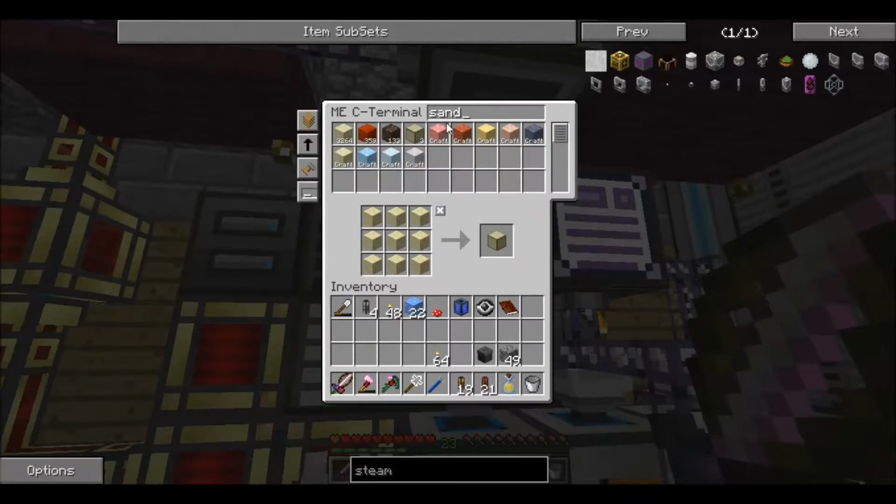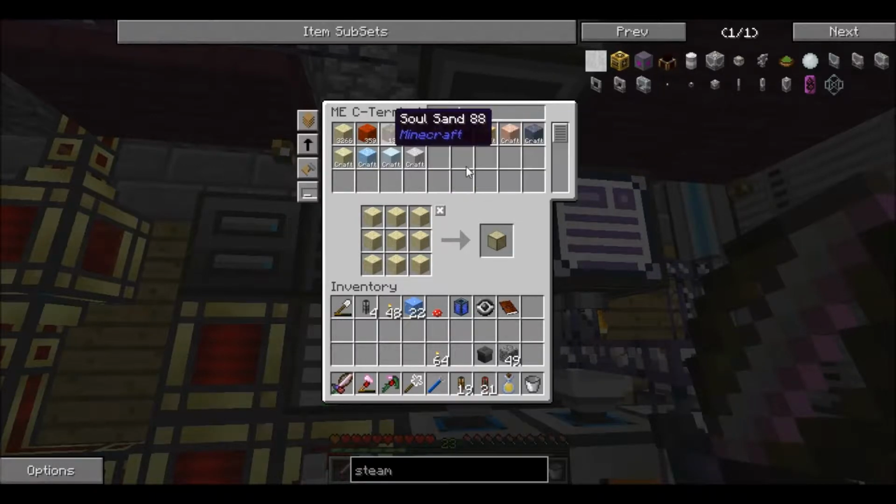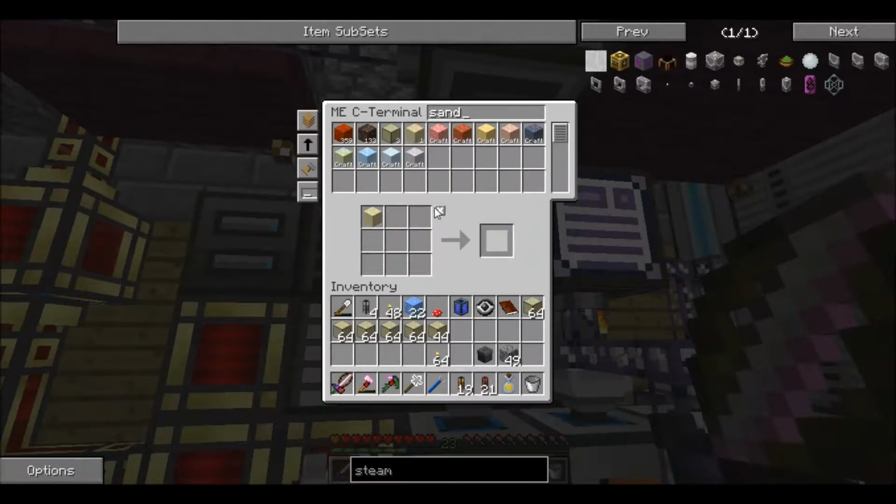So let's look up sand. We can craft nickel sand. Got a bunch of compressed sand, so we don't need double compressed sand. Doesn't look like we do. Let's do this. Bang, bang, bang, bang, bang. Oh, I probably sent it all in already. That's what I did. I bet that's what I did.